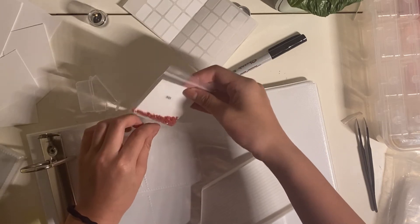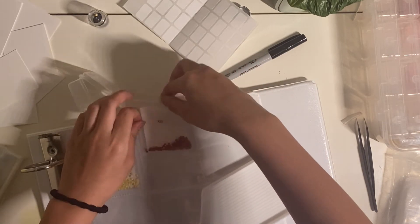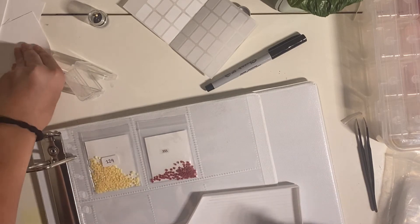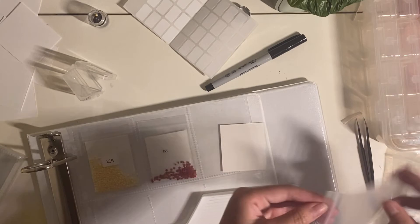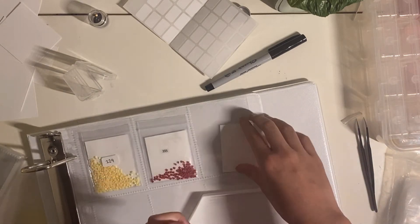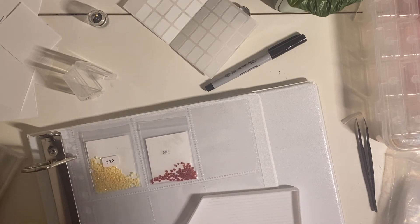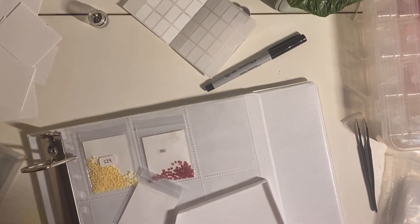Some of these bags don't have a lot in them because there weren't many extras, but it's okay because I won't be needing these for the canvas again — hopefully. My new work in progress will be a beach one; I'm probably almost halfway done with it. I'll try to get it halfway done tonight. I also have one that a company sent me that I have to do first after the beach one — I'm super excited for that.